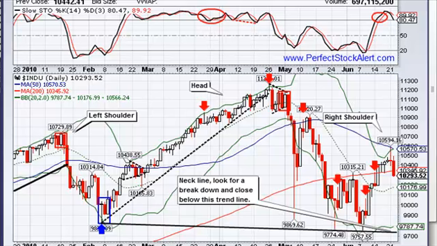So let's get started here. First thing off, let's just look at each indication that I have here by each indicator, and I'll go over the indicators that I'm using here. I always use the same ones. I trust these. I've used them over enough period of time to know what to expect from each one. And this stuff is on our free website at PerfectStockAlert.com, telling you which indicators we use, as well as the formulas for each indicator. So if you want to know that information, go there and check it out.